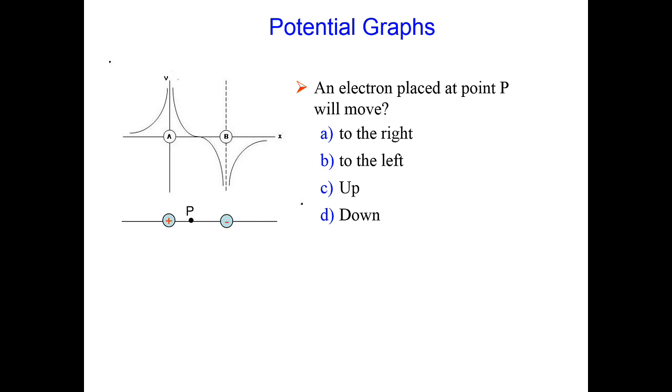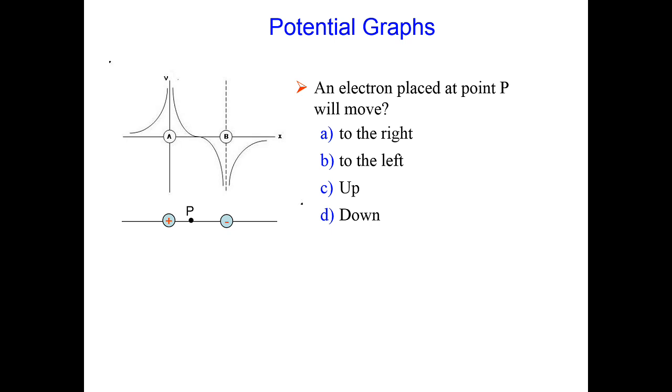Now we're looking at a positive and a negative charge that are next to each other, and the potential graph is shown. The charge on the left is a positive charge because the potential is positive, and the charge on the right is negative because it has a negative potential. So we are asked, if we place an electron in between the two charges, which way will it go? We can answer this two ways. One way is that a negative charge will roll up a potential curve, so that means that it will move to the left. Remember, the potential tells you the terrain that a positive charge will follow, so it will have to do work to move up, and it will easily move down the potential.